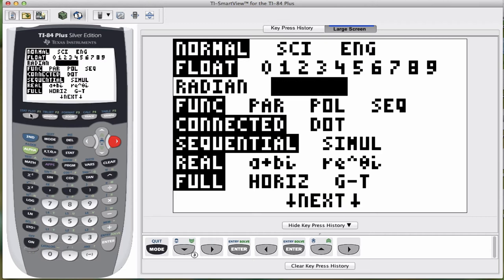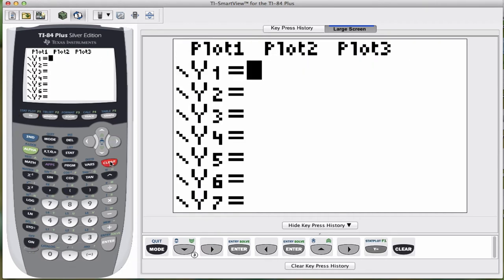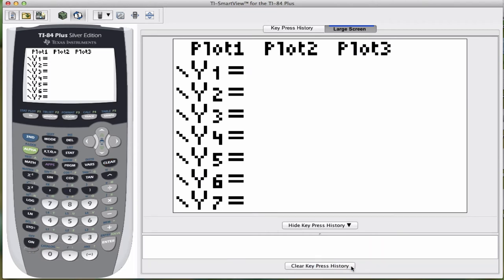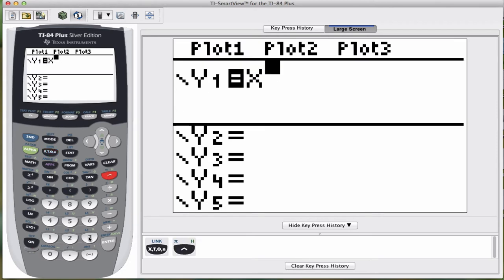So now that I know that I'm in the right mode, I'm going to press the Y equals button. And I'm going to clear out if you have anything that is being currently graphed. And I'm going to go ahead and enter the function X cubed. So I'm using my X, my variable button, caret 3. And notice that this arrow here, or this little cursor, is still up in the exponent. So if I want to put something that's not in the exponent, I need to use the arrow button in order for it to get level again. So minus 3X minus 4.